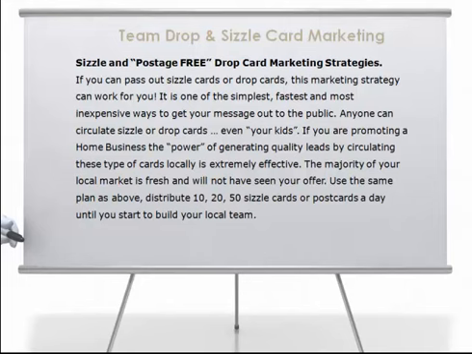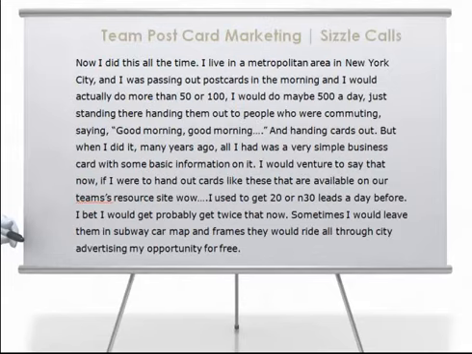Use the same plan as above. Just distribute 10, 20, 50 sizzle cards or postcards a day until you start to build up your local team. It does work. I did this all the time. I live in a metropolitan area in New York City, and I was passing out postcards in the morning and would actually do more than 50 or 100. I would do maybe 500 a day, sometimes 5,000, just standing there handing them out to people who were commuting, saying good morning, and handing cards out.